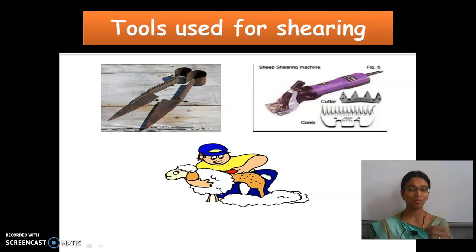One more question: do they feel pain during the process of shearing? No, they don't feel pain. Have you seen your father shaving their beard? Do they feel painful? No. Have you cut your nails? Do you feel pain? No. It is like that only for them — it will be like shaving of their hair, so they do not feel any pain.